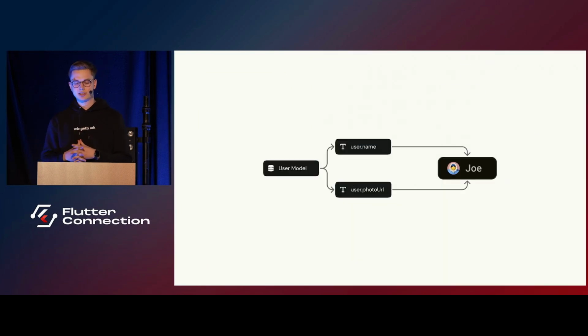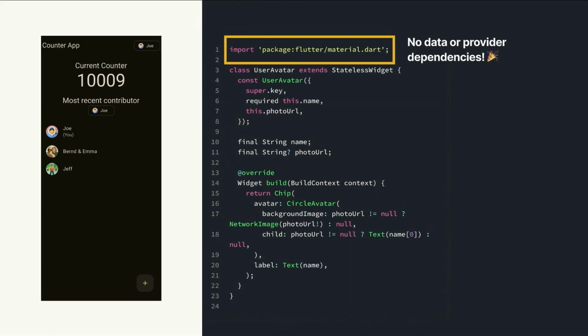And that's the diagram here now. So right now we see that the user component doesn't depend on a Riverpod provider anymore, but it still depends on the user model. And what we do now is we want to reduce the dependencies even further to make the component even more reusable. And right now we refactored it in a way that it no longer depends on any provider or any data model. Right now it just depends on plain string inputs. That's exactly how you should write it.